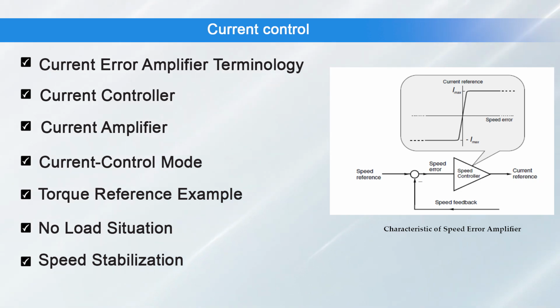In current control mode, the current is maintained at a set value and the motor's steady speed depends on the load. For instance, if the torque reference is set at 50% and the motor is initially stationary, it will accelerate at a constant half rated current until the motor's torque matches the load torque. Without any load, the motor accelerates quickly with the voltage increasing to maintain the specified current. Eventually, the motor reaches a high speed slightly above its normal full speed, where the converter's maximum output voltage limits further current increase, stabilizing the motor's speed.